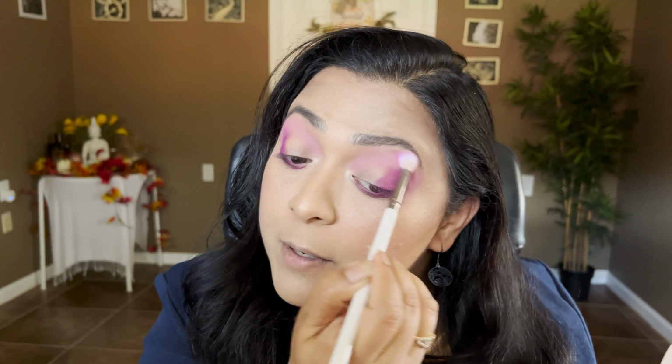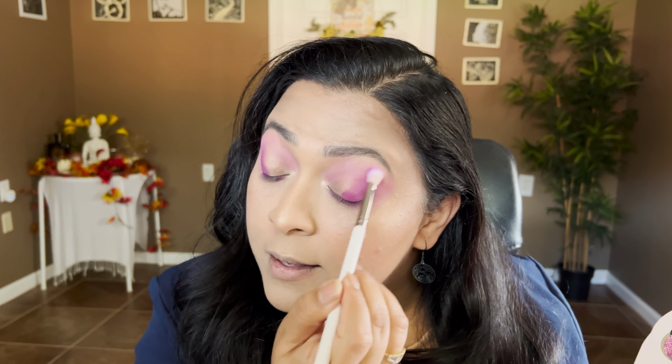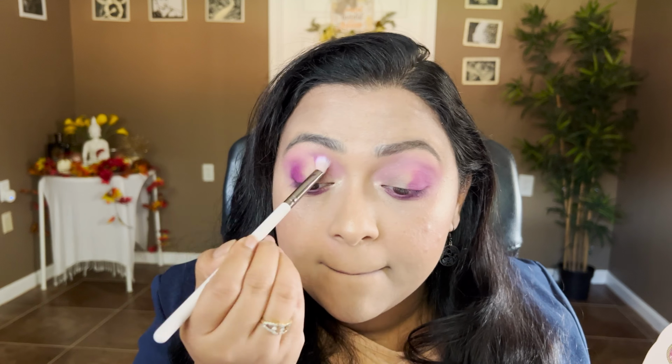You know I love my purples, and purples are the most difficult to formulate. So I definitely wanted to test that out first. And if you don't know, this is the first time I'm testing out this palette. So I'll just give you my first impressions on how this works on my skin, my eyes.